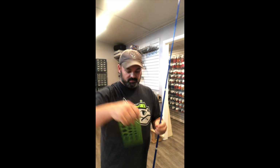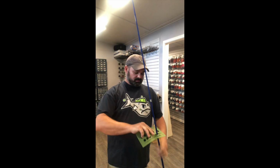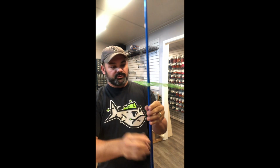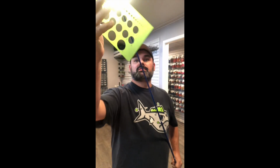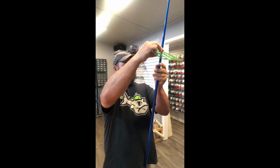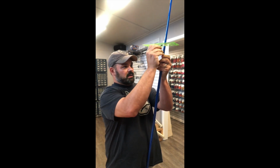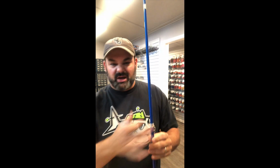Just a little art store circle maker. I'll find where it goes on here. There are little dots on either side of the circle. So I just mark it down here, line it up, and mark my line on the other side. Now I only mark it with a little T just so I know it's the top.